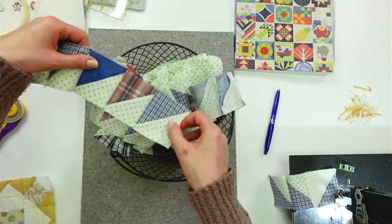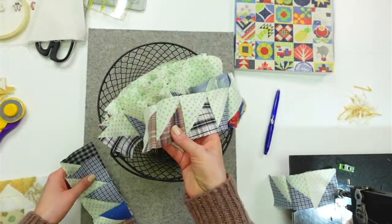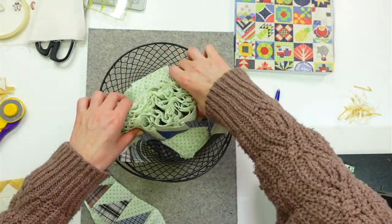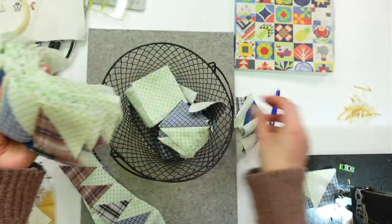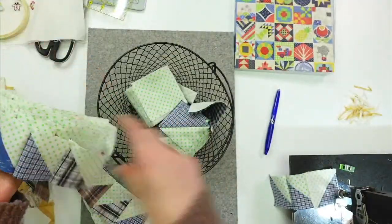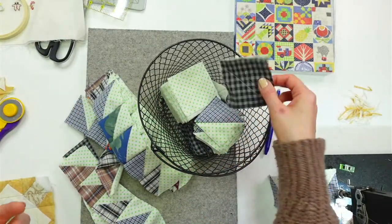I thought for the rest of the evening here, since this is just getting all full, I thought we could press some of these and sew them together. So these are strips that I've been working on for my leader and ender. You notice, when I was done sewing a row, I would sew one of these pieces on.